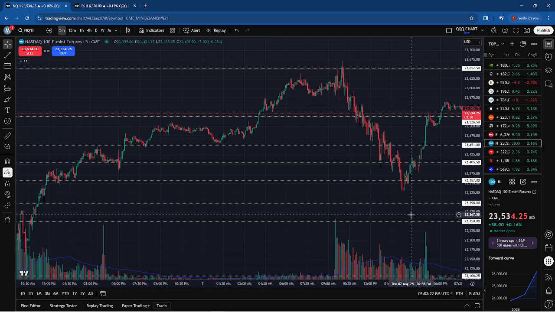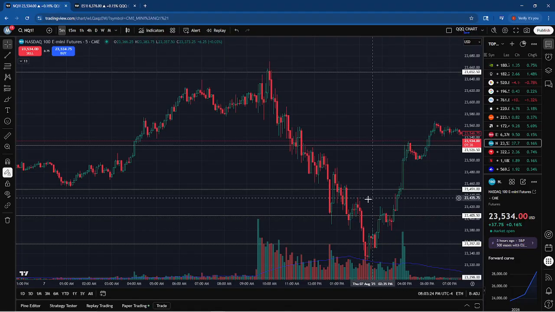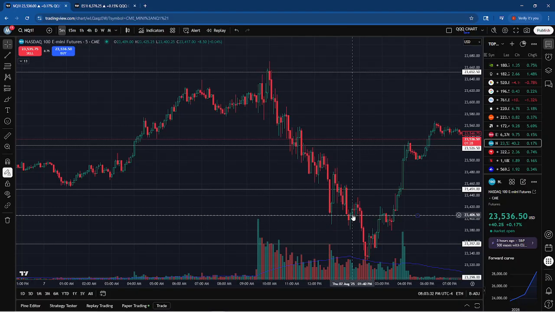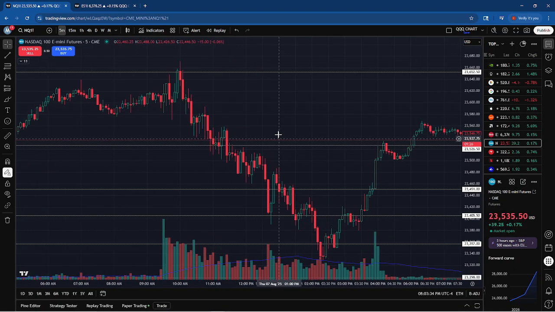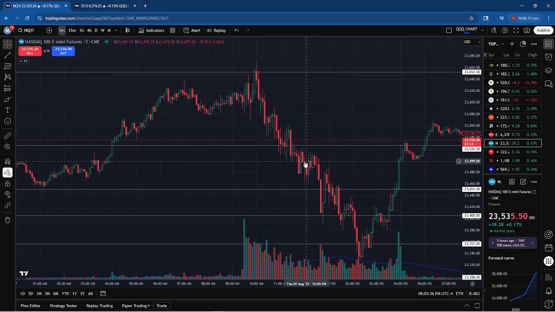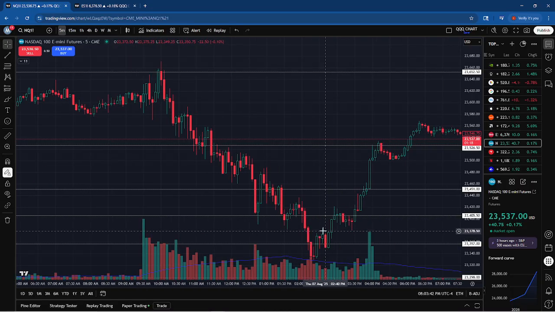Then I will say I did take a loss on the same setup, except this time, since we bounced above, we shouldn't have come back down and retested this level here. That's not what should have happened. It should have ripped above, and then just kept channeling upwards. And it came back down here. It actually broke, closed below, but my level here is at 405, and the big psychological level is 400.